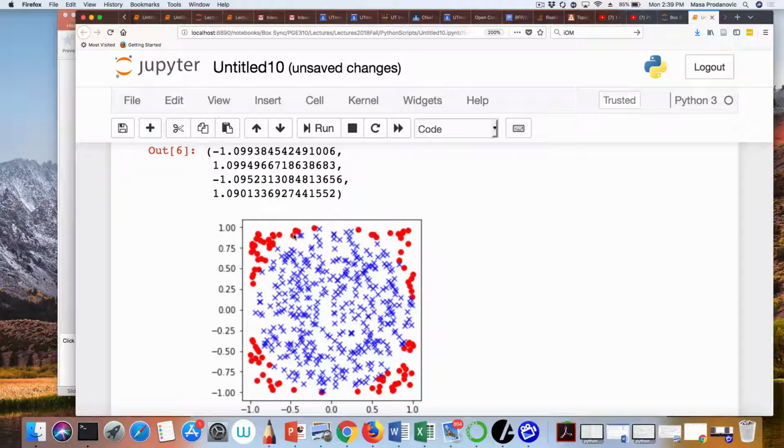So I want you now to count how many points in the code, please. Count how many points I have inside the circle. Good.